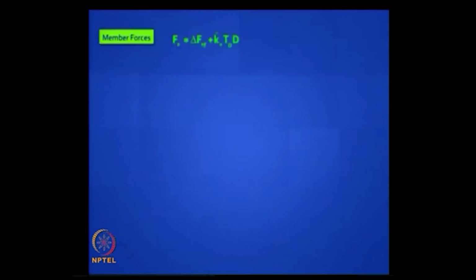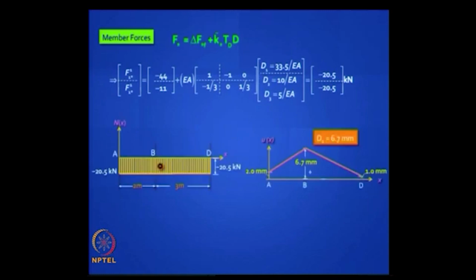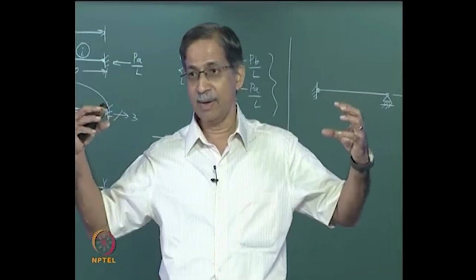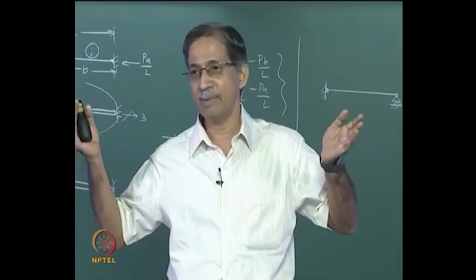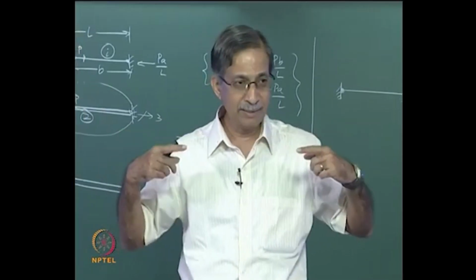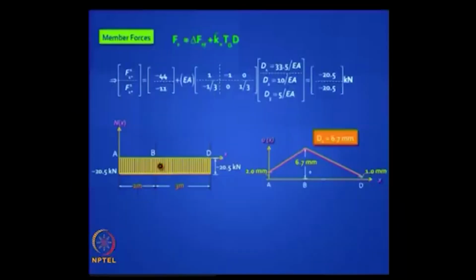And if you want to find the member forces, same procedure, that is it, you have got everything. You have got the internal forces, it is a constant internal force even though you have a non-prismatic element, because that is the only way you can satisfy equilibrium. Both elements will push each other and the force is 20.5 kilonewton. This is how the displacement change. Are you comfortable with this? You have to do a similar problem in your assignment. Okay. So as obtained earlier, same solution.